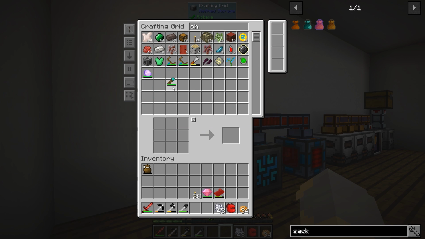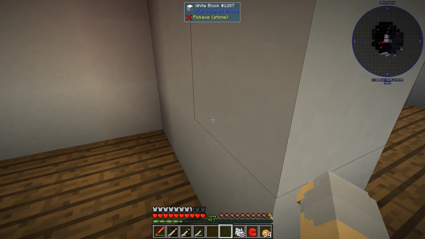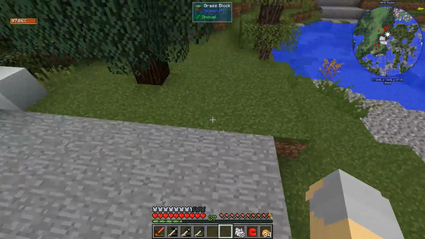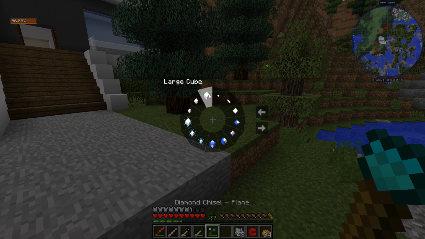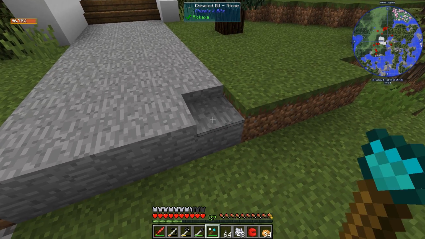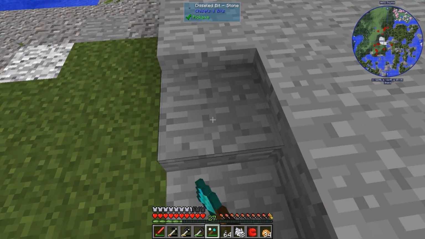Typing, please. Self. There we go. Let's grab that, and let's grab a little bit of stone as well. And I think what we want to do is put some stone right here. Grab a diamond chisel. Let's just go plain and go 1, 2, 3, 4, 5, 6, 7, 8. Right? So it's essentially like a half slab.